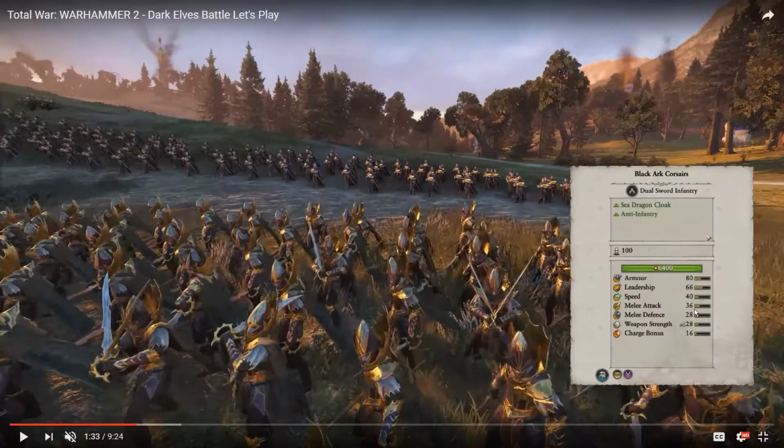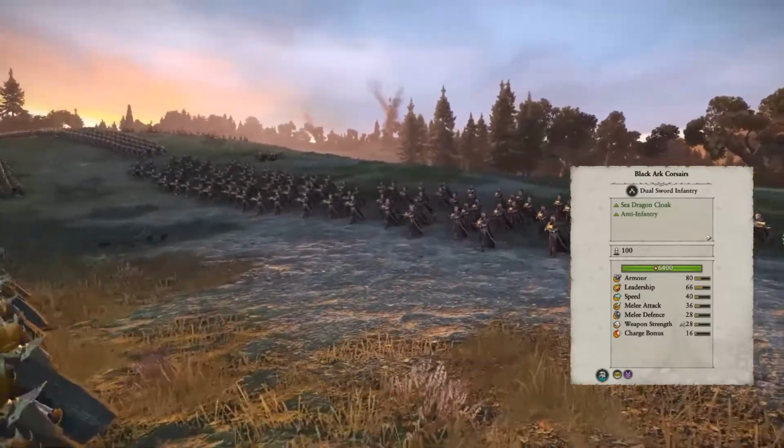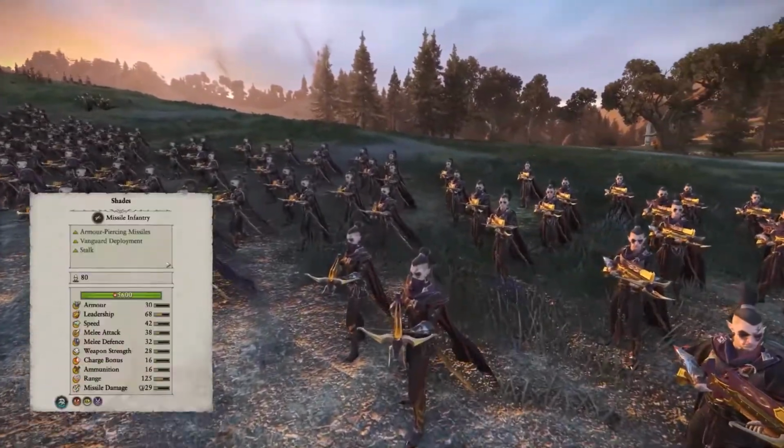Stats are pretty similar to the Bleak Swords, but they have a higher speed at 40. Leadership's the same, but they have 80 armor here. No shield, obviously, because dual sword, but 80 armor is pretty good, and they'll be doing a lot of work in the front line for sure. So good stuff coming out of them. Keep moving on, and I believe we're going to get to the Shades finally.